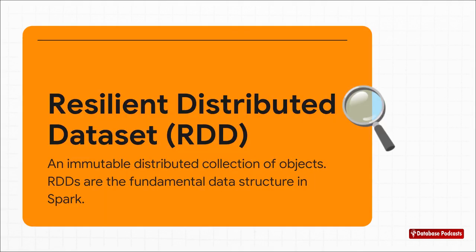So RDD stands for Resilient Distributed Data Set. I know, that's a mouthful. But coming from a database world, there's a really easy way to think about it. Just imagine it's a giant read-only table. It's a reference to all of your data that Spark now knows how to break apart and process in parallel. And even though we're just on our laptop, the code we write against this table is the exact same code that would work across 1,000 machines.